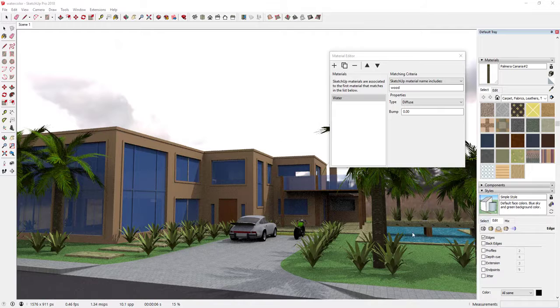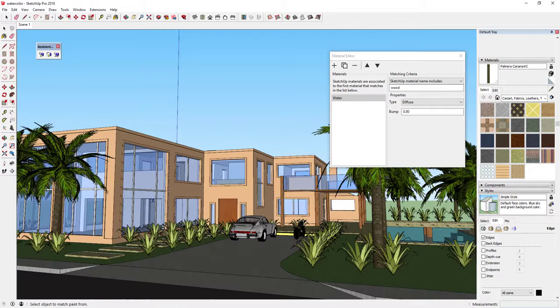What we're going to do is create a matching criteria to apply different material properties to the material based on the material name. If you go to the default tray in SketchUp and use the eyedropper tool to select the water material, you can see the name of the material in the materials section of the tray. What we're going to do is set up a matching criteria that gets applied to any SketchUp material containing the word water. And since this is named water, pool, light, the properties that we select will get mapped to this material. Go back and click on the Render in the Viewport button again.